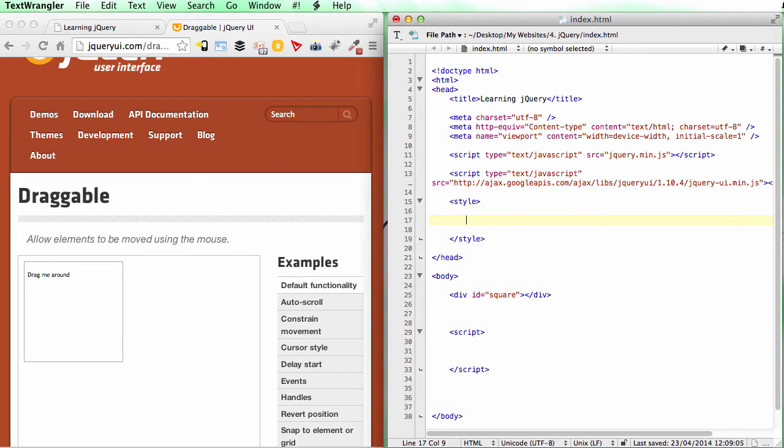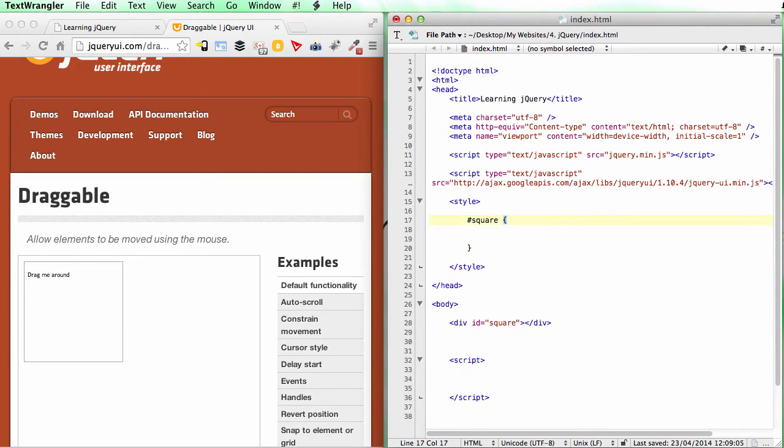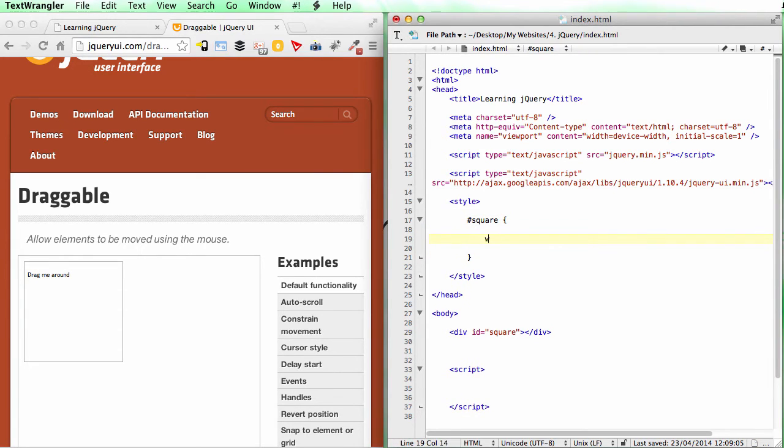I'll keep things simple, and we'll just have a width of 200 pixels and a height of 200 pixels and a background color of grey this time.